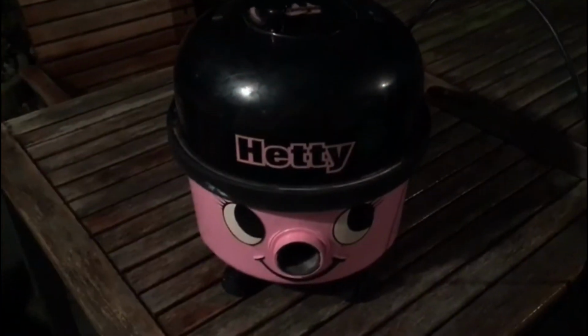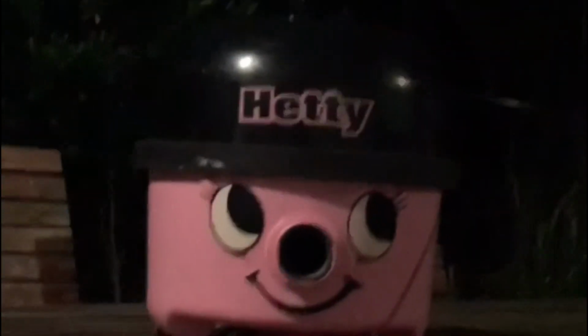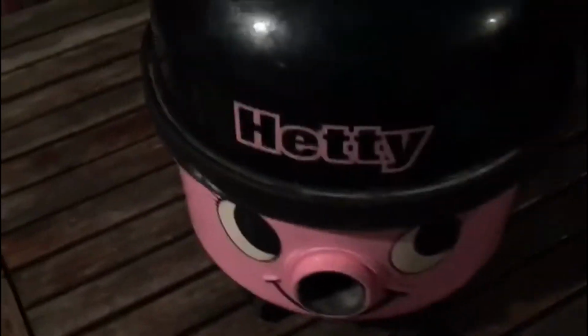I don't know how well you can see it in this light, but here I have my brand new Hetty 160. I actually just picked it up today, as you can see, brand new. So nice and shiny clean. I'm gonna just plug it in now. So this is Hetty's first switch on. Here we go. As you can hear, absolutely brand new. The new 620 watt motor works perfectly.